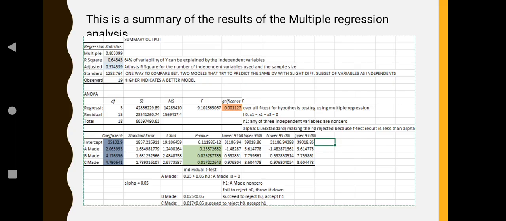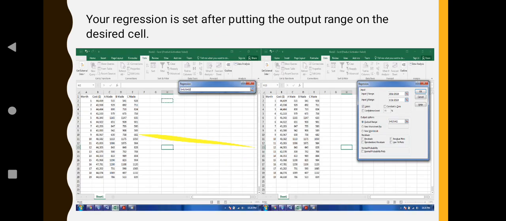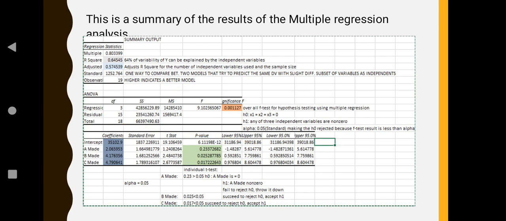The significance of the independent variables to y, which is the dependent variable, has 64% of variability, meaning 64% of y can be explained by, or is coherently significant to, the independent variables.